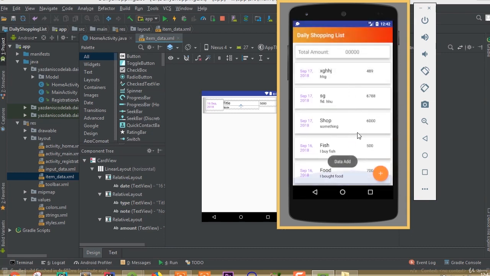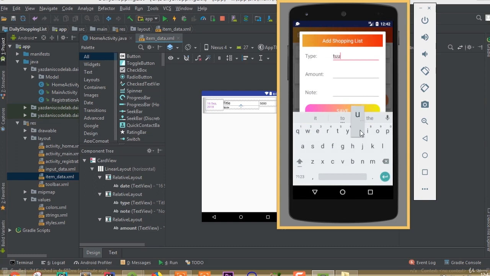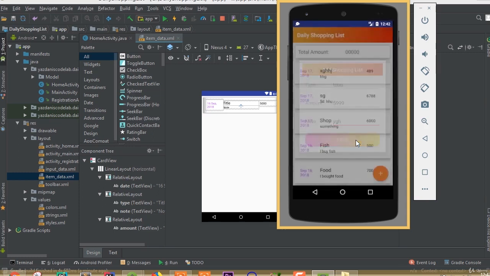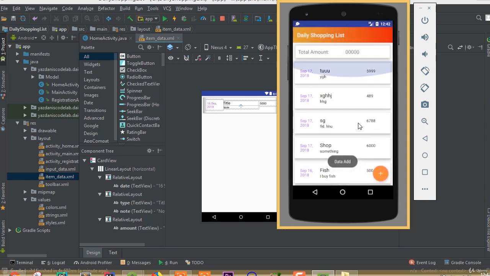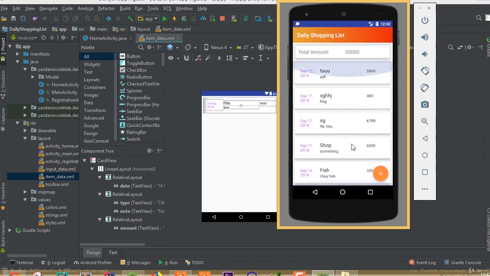And now we can see our data is added. So we can successfully add our data and we successfully retrieve our data. Add some amount, add some random text and save. So we successfully added our data and we can also do a scroll. So all this part is complete.